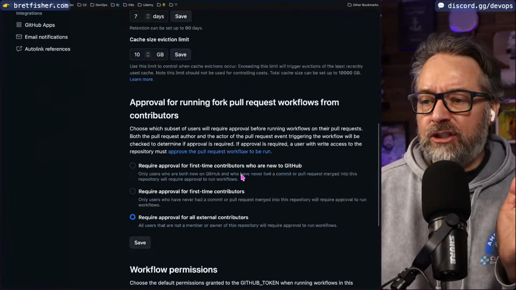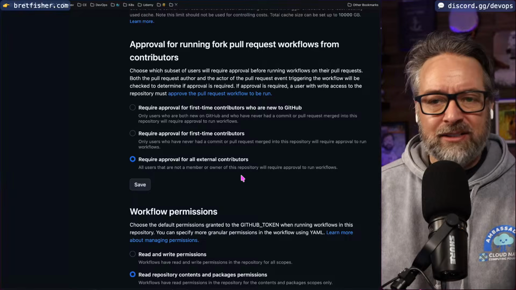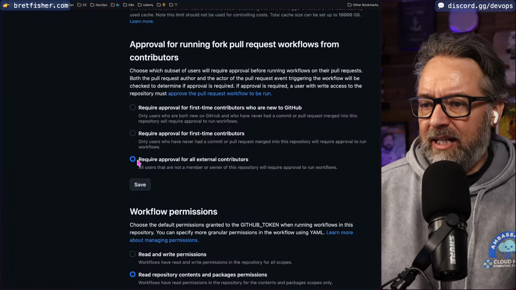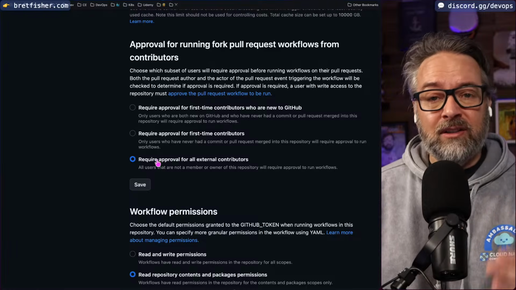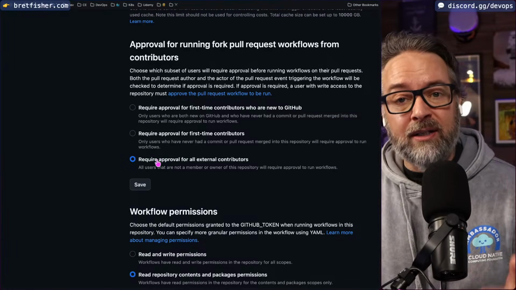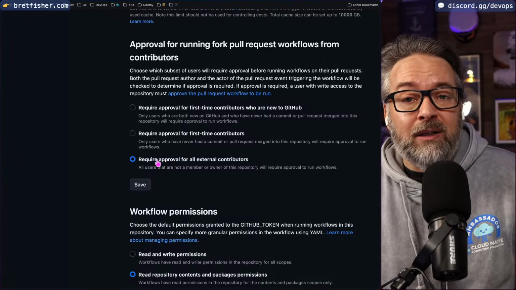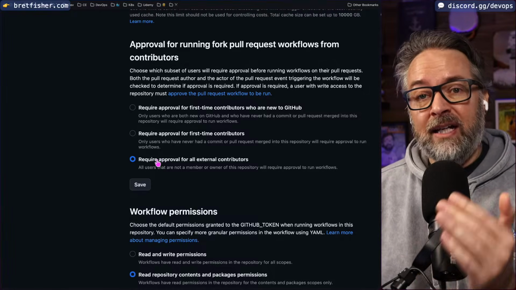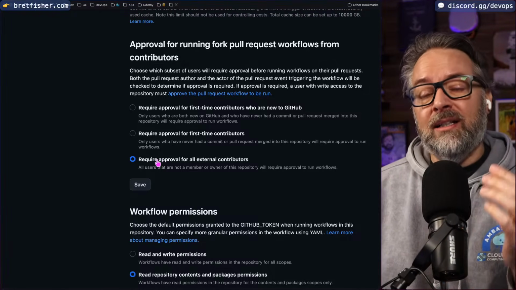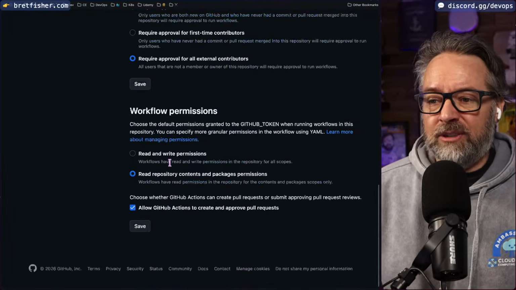But the two settings you should always set up, assuming that you have GitHub Actions enabled, which they are by default, is you enable this: require approval always for all external contributors before I run. It doesn't prevent them from giving you PRs. It just prevents it from automatically running any stuff in Actions against my code unless I approve it first, which I think is a good thing.